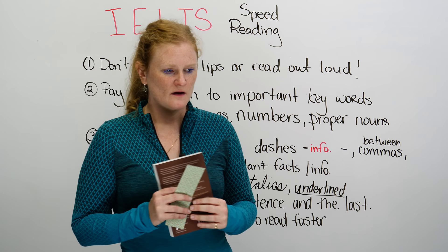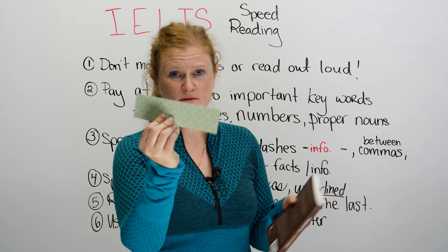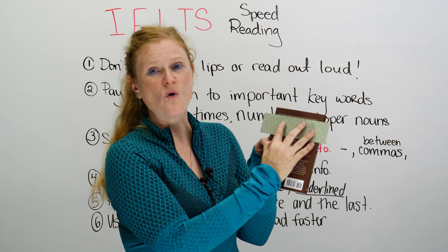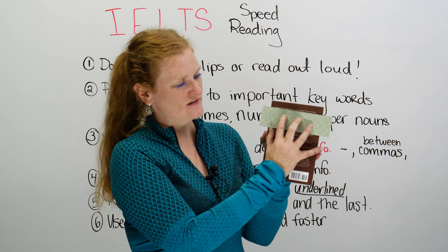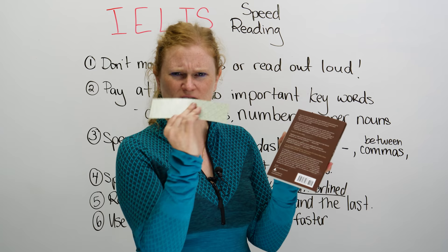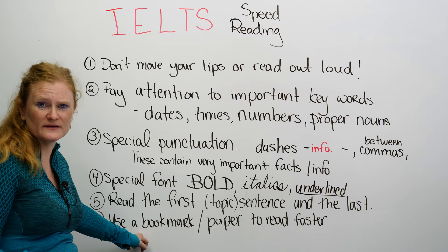When I was in grade two, my teacher taught me something amazing. Usually when you read something, you take your little finger and read along like this. My teacher taught me, at the young age of eight, to get a bookmark, and instead of reading each word, you read one whole sentence with an eyescape. So instead of reading word by word with your finger, put a bookmark on the sentence and focus on the whole sentence. This allows you to read much faster. Tip number six: use a bookmark — it helps you absorb the information faster.